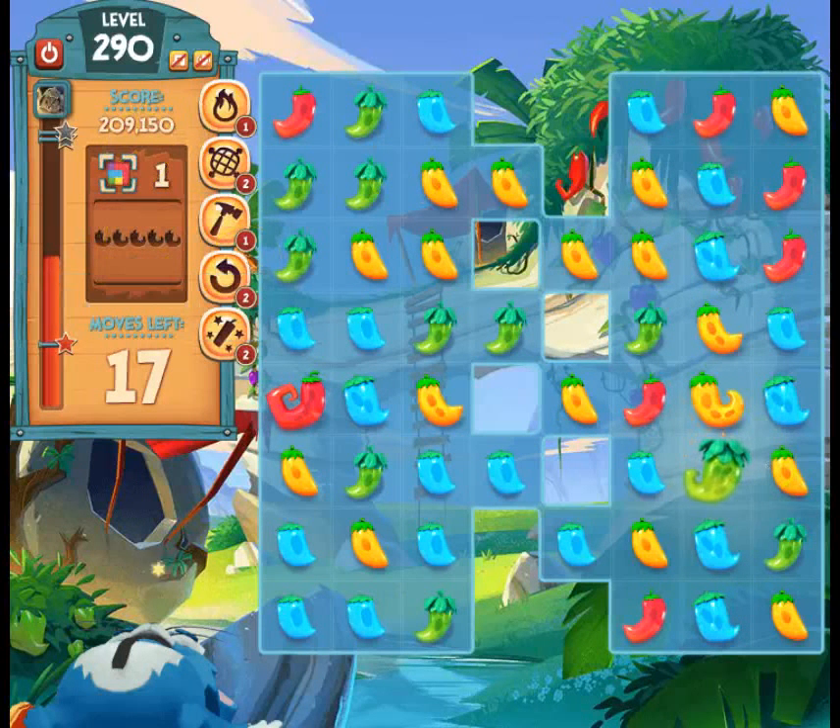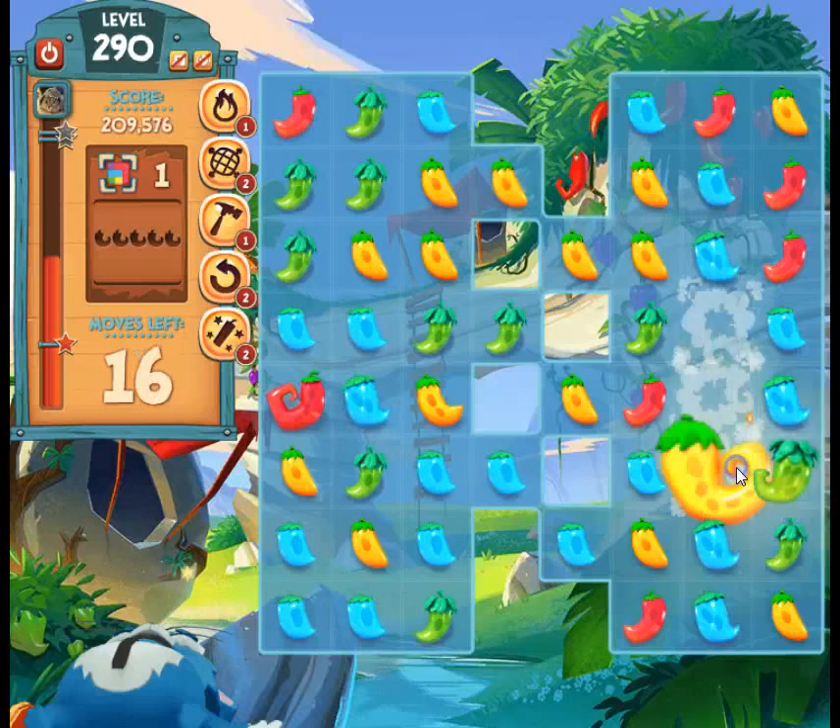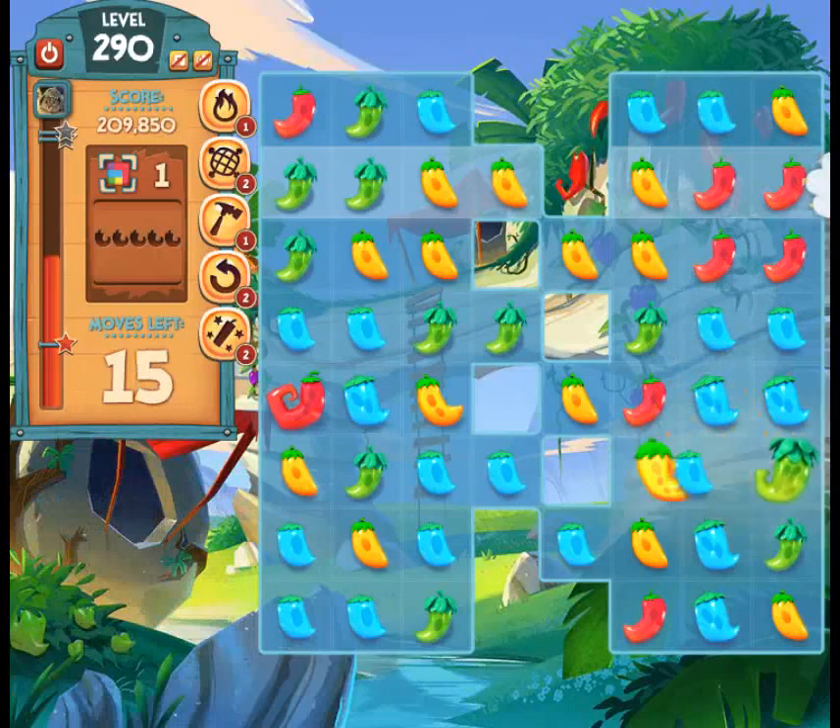We'll go ahead and make our T. Now we have to make a five-pepper straight-line match. A lot of us got a crash course in this with level 259. Basically, we're looking for a gap of a pair of peppers with a pepper to the side that we can move into the middle. Right here we can set this up right now — we have a stage two, a stage three, and a stage one. That's going to add up to six, so that's going to give us a pepper that's not going to explode and it's going to sit right where we want it, dropping this other pair of blues down. It sits right on top, and now we can make our five-pepper match and finish the level.